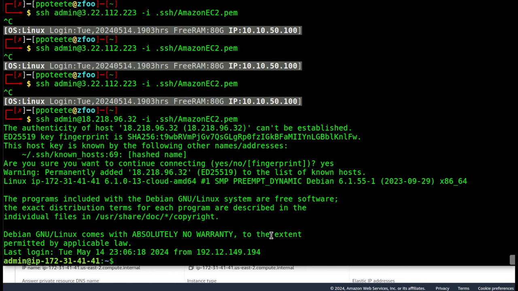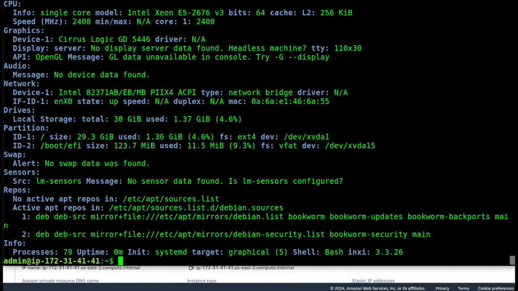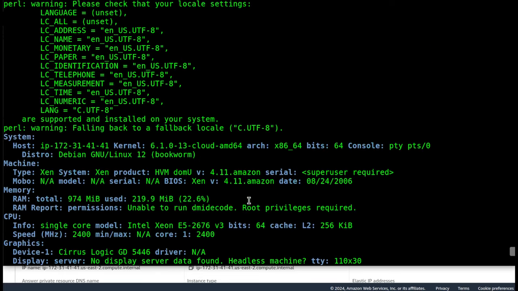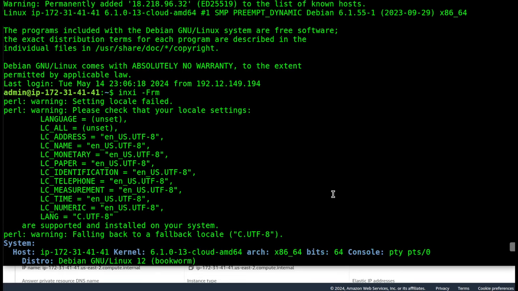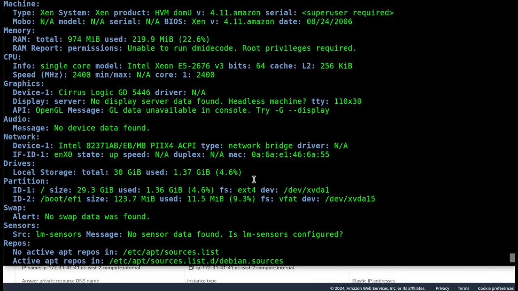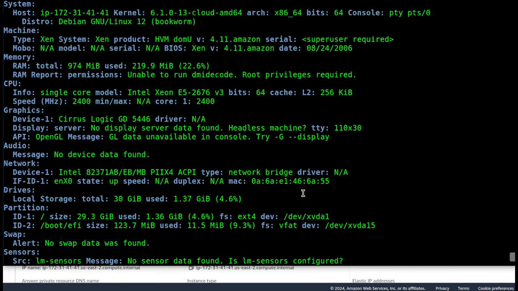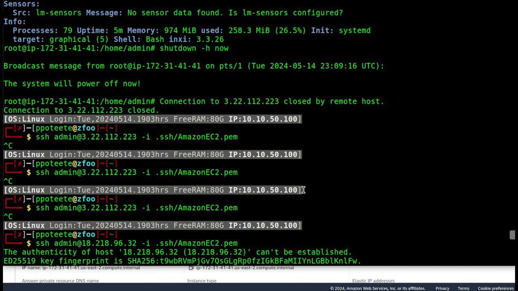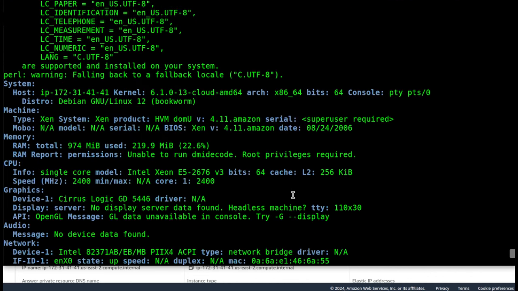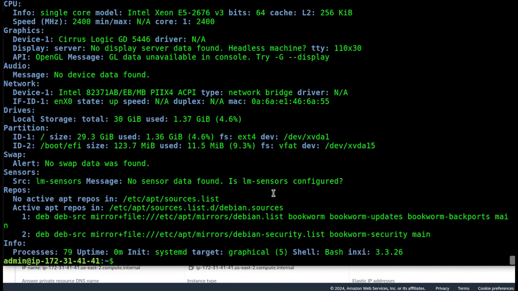All right, there we are, we are back, and you can do an inxi just to make sure that it's your machine if you want to, and you go through and look at whatever you want. So you can pop into that machine now. We're not going to go through and worry about the locale or anything else in this machine right now. The mission today is just to get our instance up and running. And we do have an instance up and running.